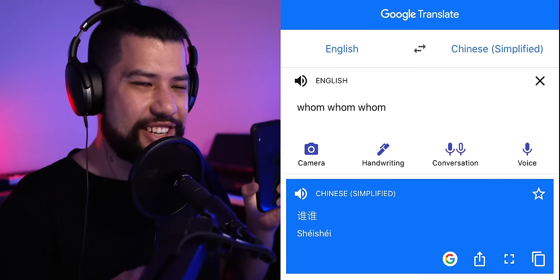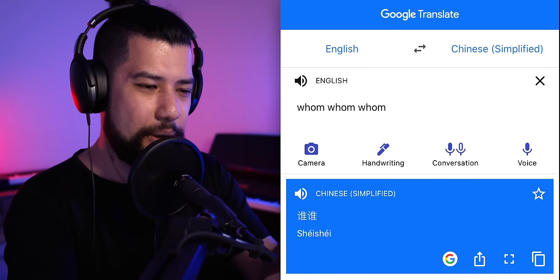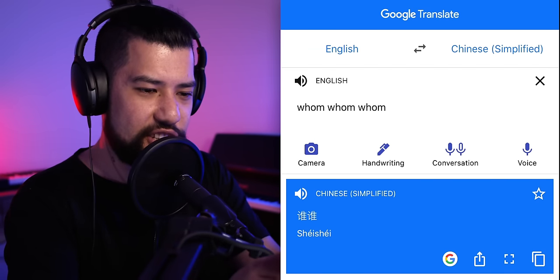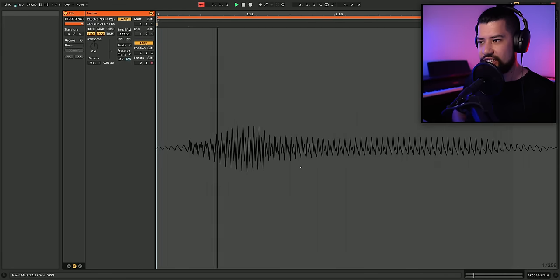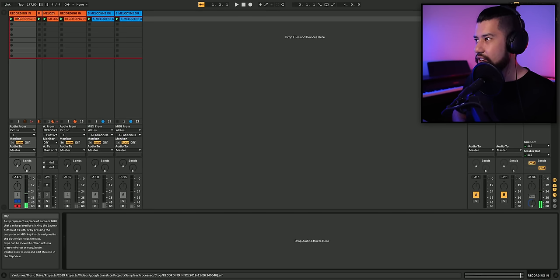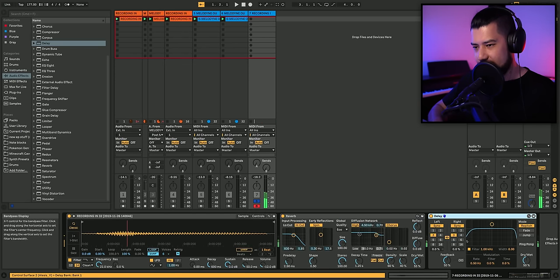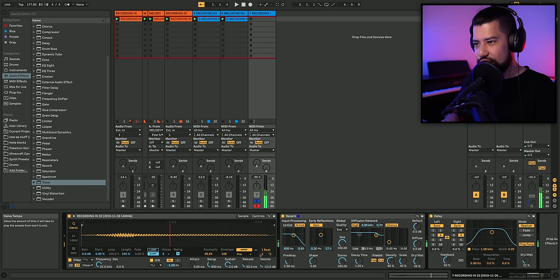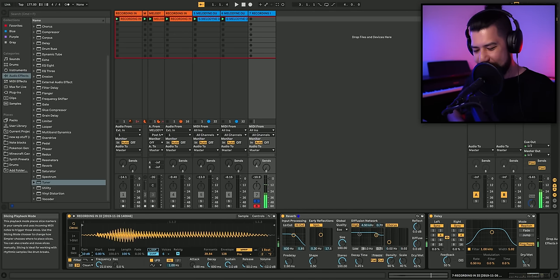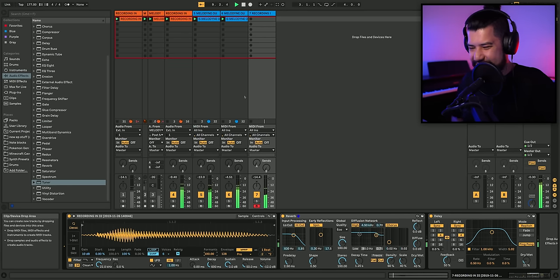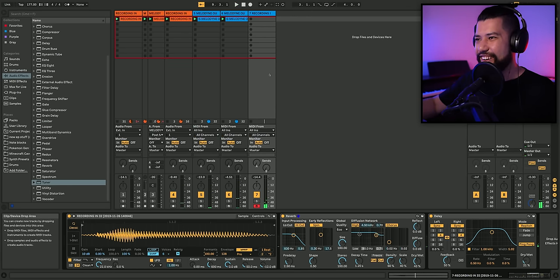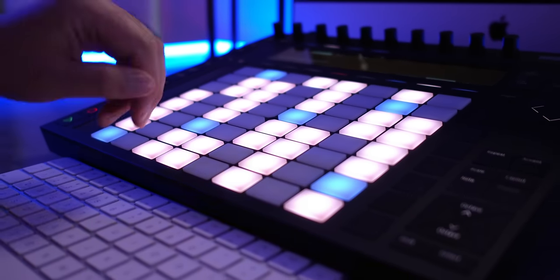Now, I think one of the last things that I'm gonna need for this beat is just gonna be a bell sound. So I'm guessing for this, I can just type in ding. It's actually pretty close. It actually seems pretty flat as well. I don't think I need to tune it. Maybe I need some effects. It just sounds like Crazy Frog. Doesn't really sound like a bell. But it might actually work. It just sounds like seagulls. Oh, let's record something in.